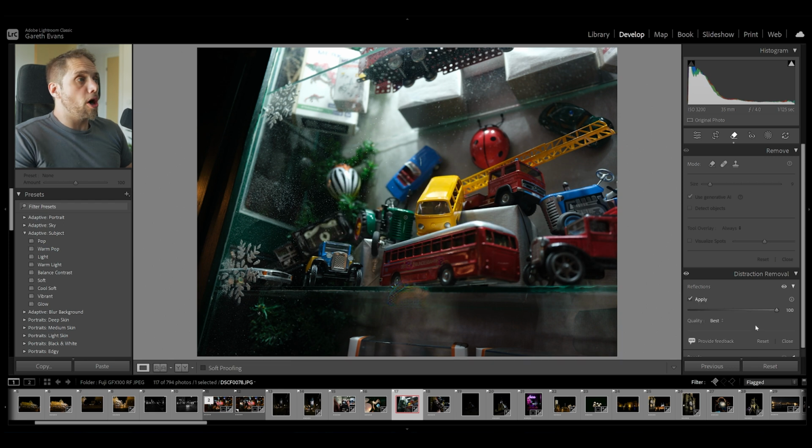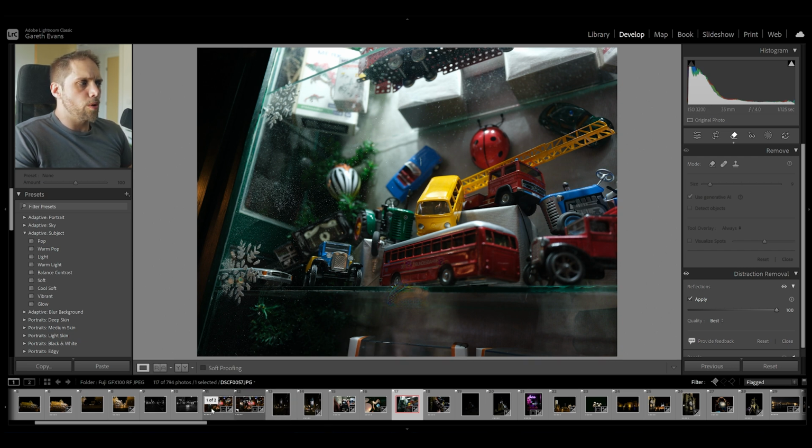Okay, so it's done the job of doing that at the best quality. Let's just bring that slider down a bit. So you can see it's done a pretty good job there. We do still get a little bit of a strange artifact here, which is maybe not ideal, but it's probably better than it was. That's kind of personal preference. Now, for me, this seems to work a little hit or miss on different photos, right?